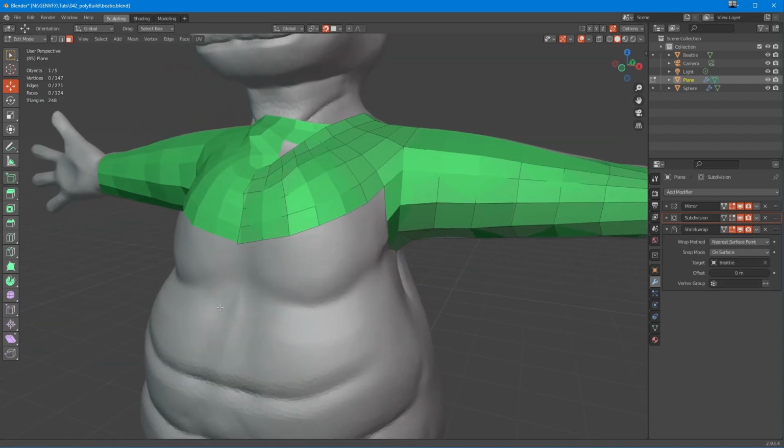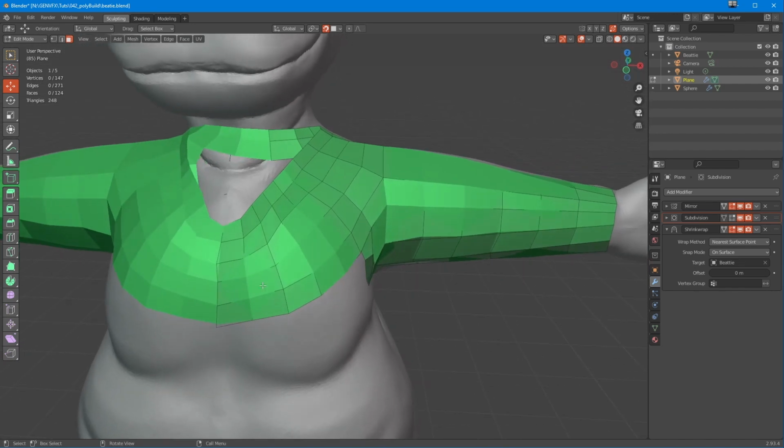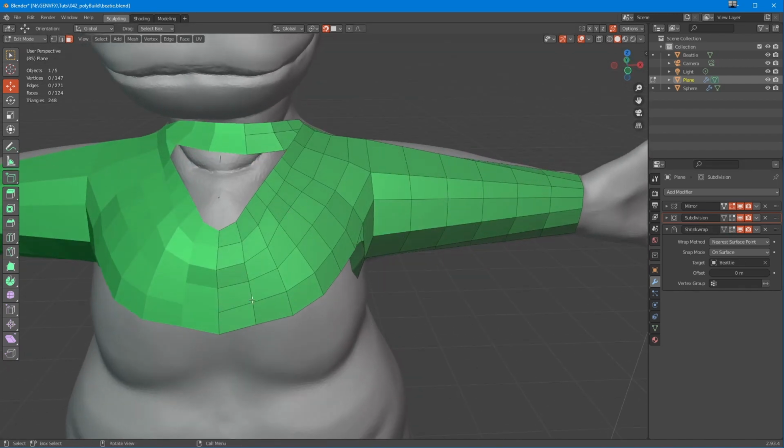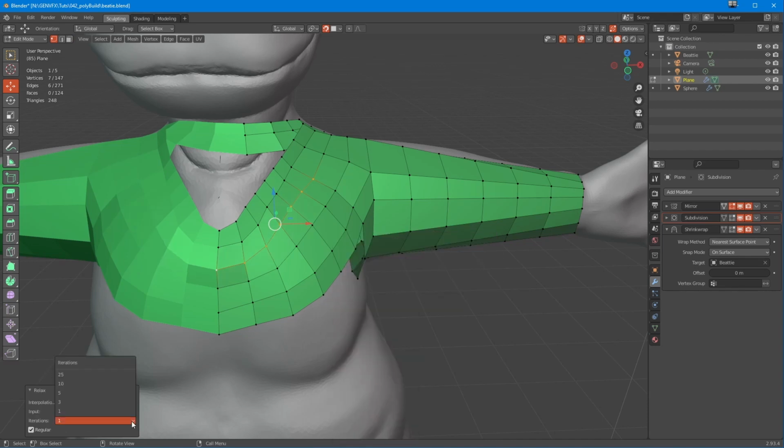But there's other things that you can do with the polybuild as well. So we've done a space, but what we can also do, and this I do love, is sometimes, even though they're evenly spaced, they just look a bit janky because they're a little bit off. So we go to our vertices and we select those, and we just go loop tools, relax. And we're going to increase the amount of iterations.